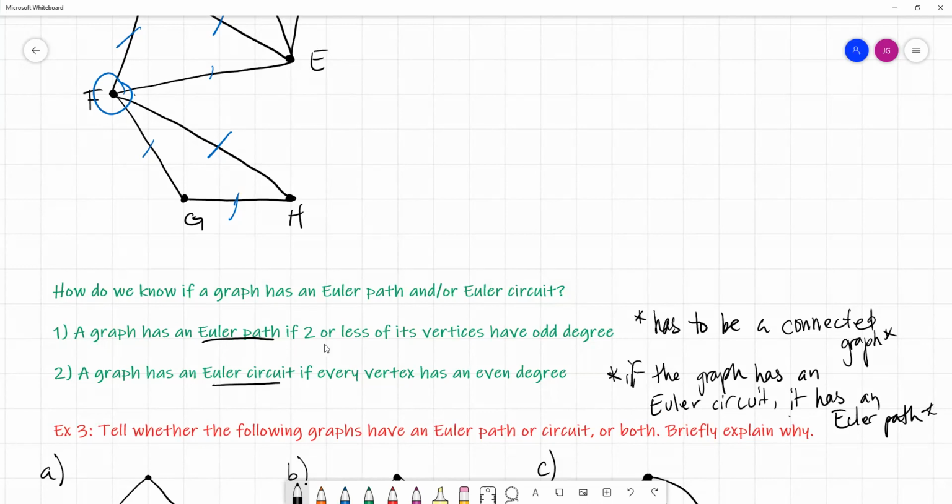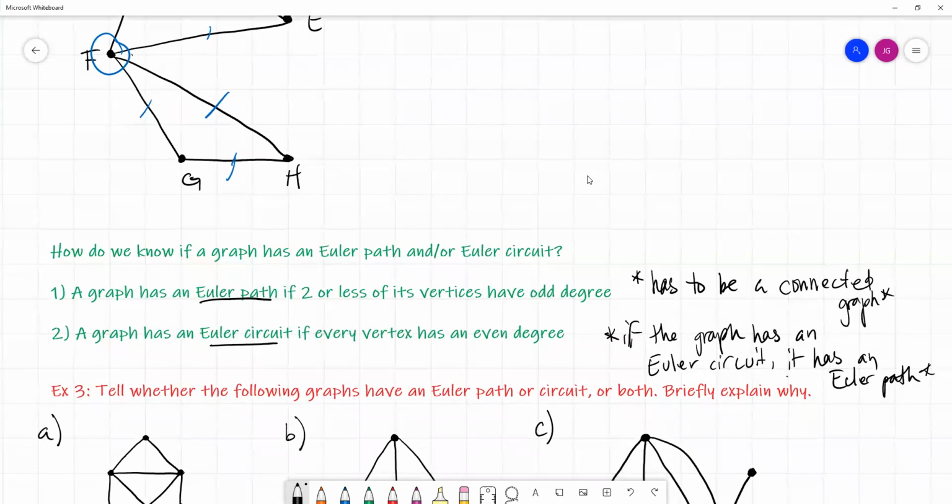A graph has an Euler path if two or less of its vertices have odd degree. Well, if it's an Euler circuit, it has all vertices that are of even degree. And so that means that two or less have an odd degree, because in this case, none of them have an odd degree, and 0 vertices with odd degree is less than 2, right? So it immediately will have an Euler path.